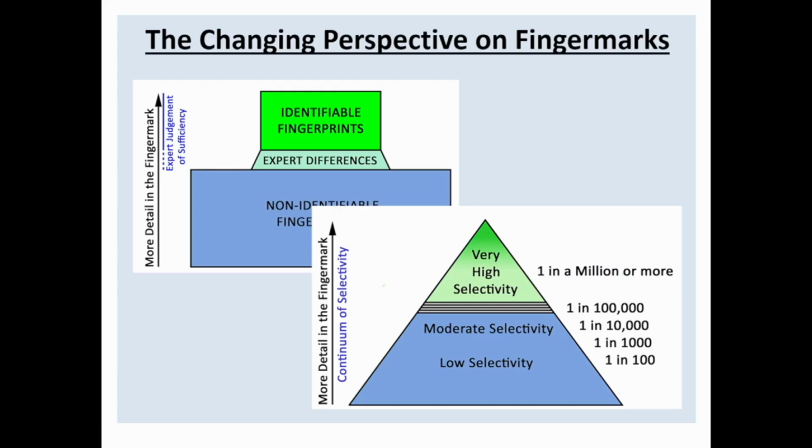Of course, we've rejected the model that's in the back. We don't allow for a 'it's him, it's not him' kind of decision. But as a consequence of that, we're moving towards this other point of view. And that's a point of view that doesn't reject the use of non-identifiable finger marks, but would look towards them for what degree of selectivity they really have.